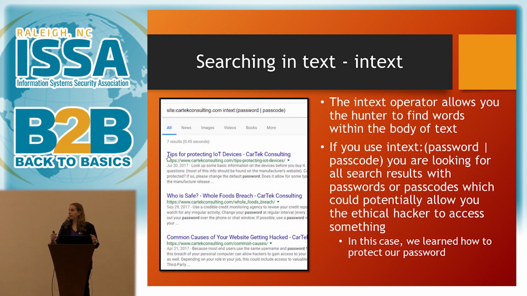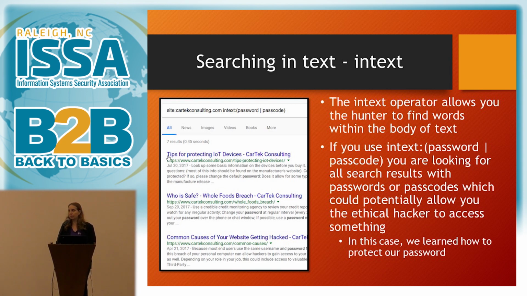And when you're really looking for stuff in the URL, you're limited to the fields that you're going to find. Like you might have to use admin or backup or something. But you can actually go for a more in-depth search if you're looking within the text body. Like if I'm looking for something specific, maybe it's a very hard thing to find, right? But it's inside the text of some document. It might not be in the title. It might not be in the URL. So that's when I would go to the text document.